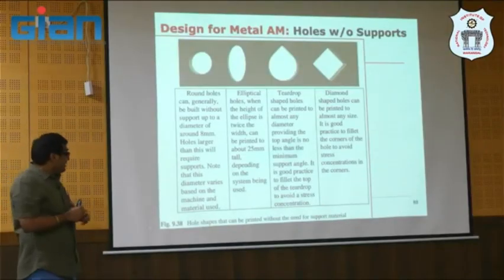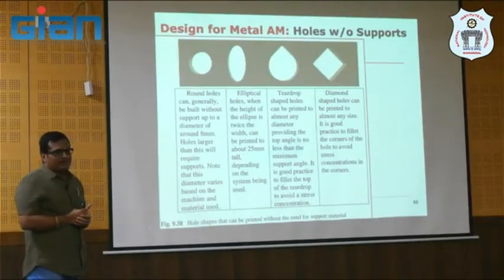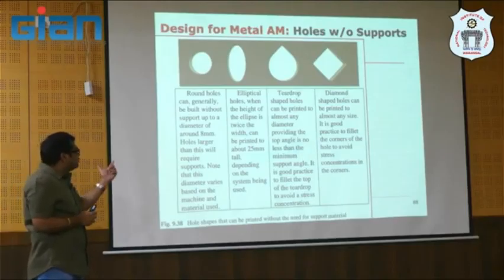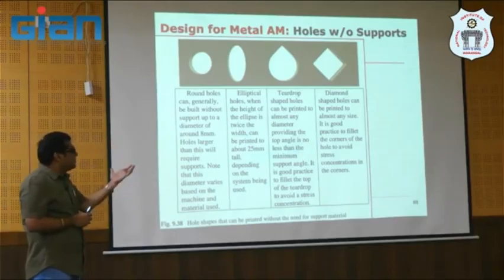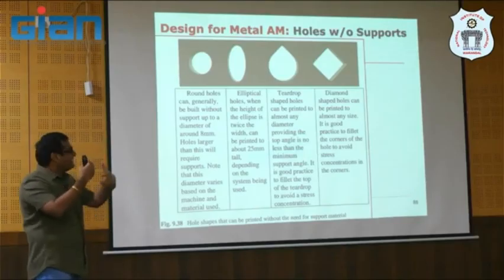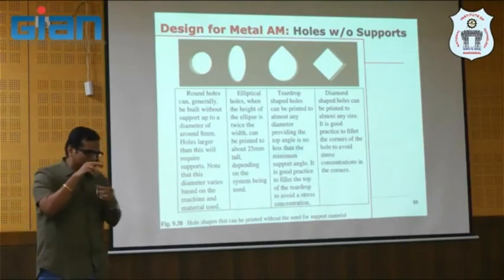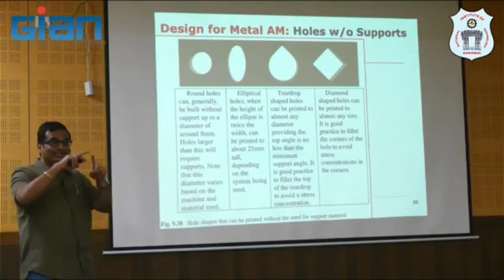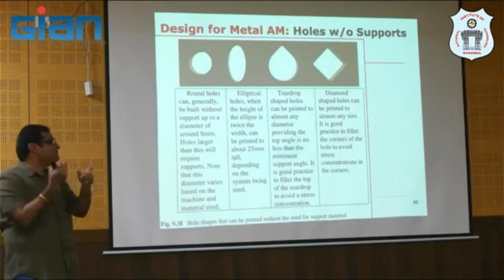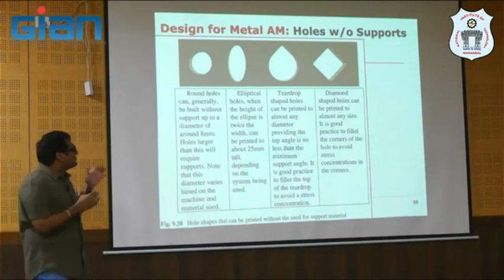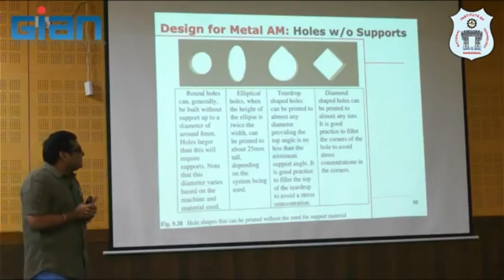If it is more than 8 mm, maybe slightly change your design, maybe to an elliptical hole or maybe a teardrop. Anyway, you are trying to build a circle and you are getting a teardrop kind of shape, so design it itself like a teardrop. That's what you can have, and diamond shaped holes.